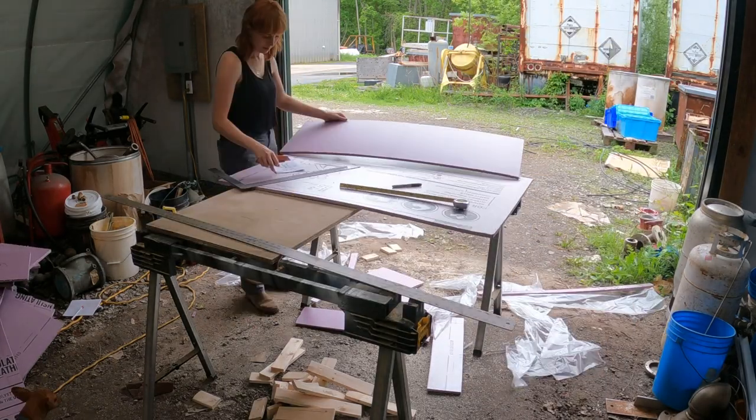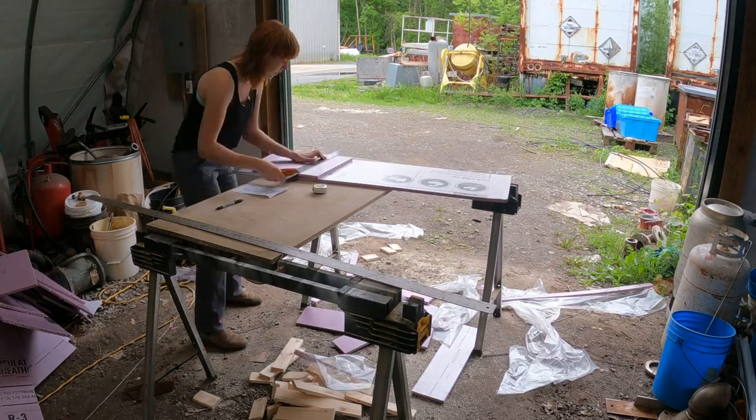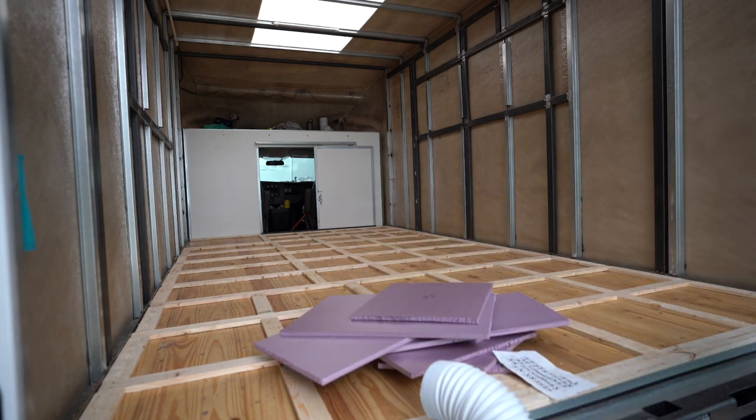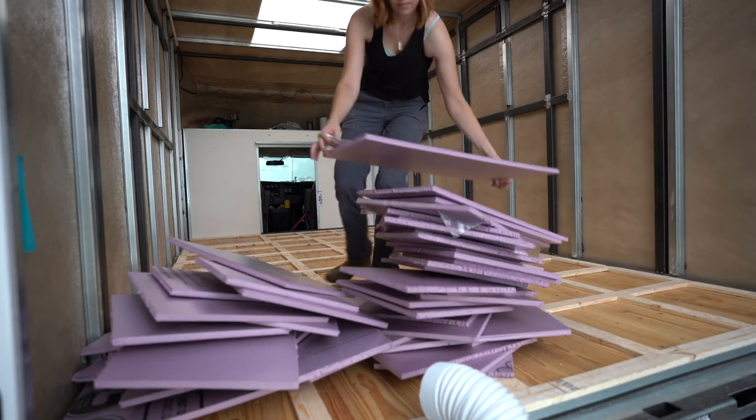Yeah, I mean, the most value you get out of insulation in these builds is definitely the ceiling, and then the walls would be next, and it's good to do something on the floor, but I think it's less of an issue to put like an inch, inch and a half in the floor. I think the headroom is more valuable.